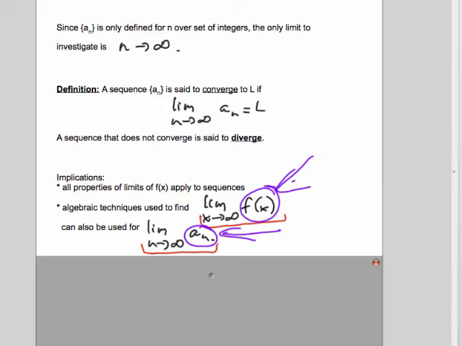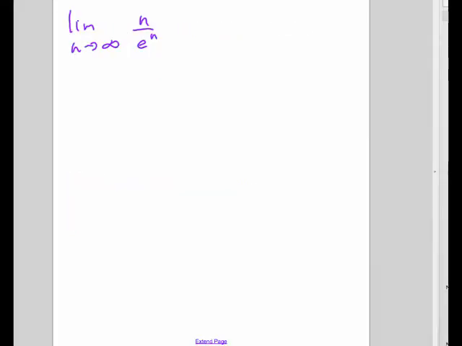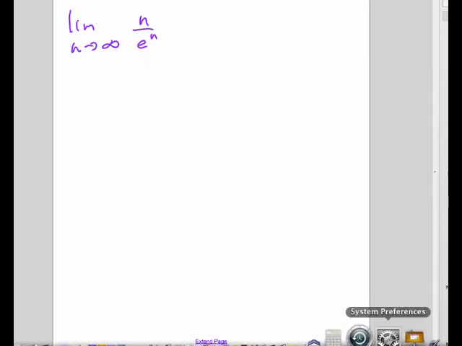Okay, this is probably most of the real numbers with some restrictions perhaps. This is just a domain of integers, or more commonly whole numbers or natural numbers. So let's just take a look at an example or two with this. We have a limit of this sequence. We know it's a sequence because n is commonly used for sequences.